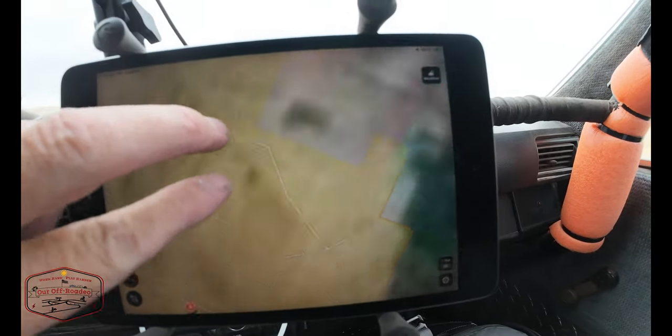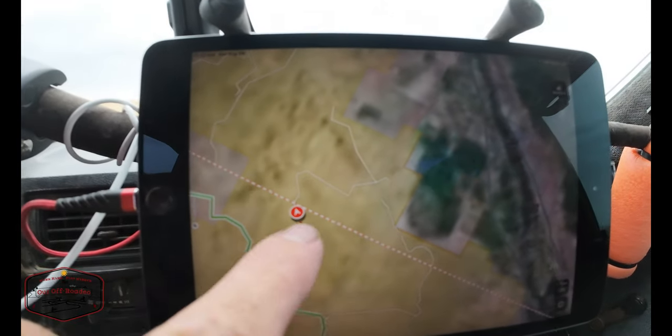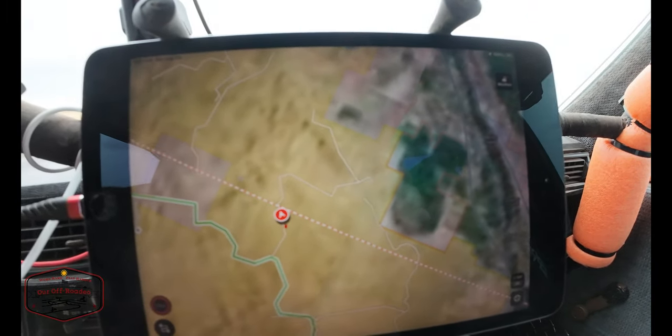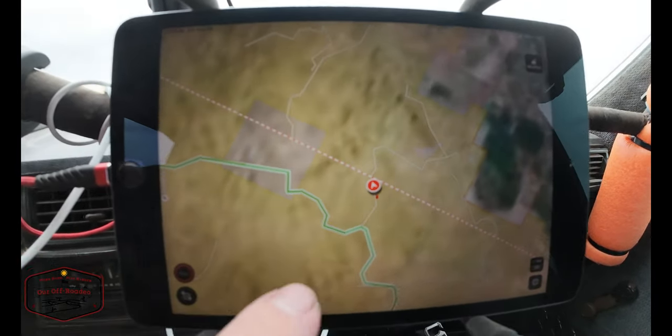So I'm on this trail now. I don't know where it goes, but I'm going to try it and see. Doesn't look like it goes very far, so I'll probably end up turning around and come back. Maybe by the time I get back, they'll be done, turn around, or went a different way or something.